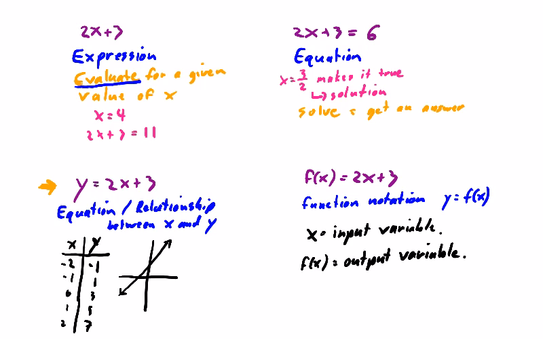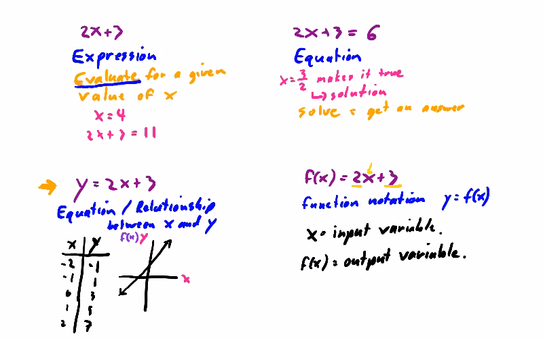So in the functional notation, what this is telling me is if you give me a number for x, I should follow my order of operations, and once you give me a value of x, I will multiply it by 2 and add 3. And I can do that repeatedly for an infinite number of values. I could plot that just like we plotted y versus x. I could just as easily plot, instead of y, I could simply call it f of x versus x, and I would get exactly the same graph that we would have had before.